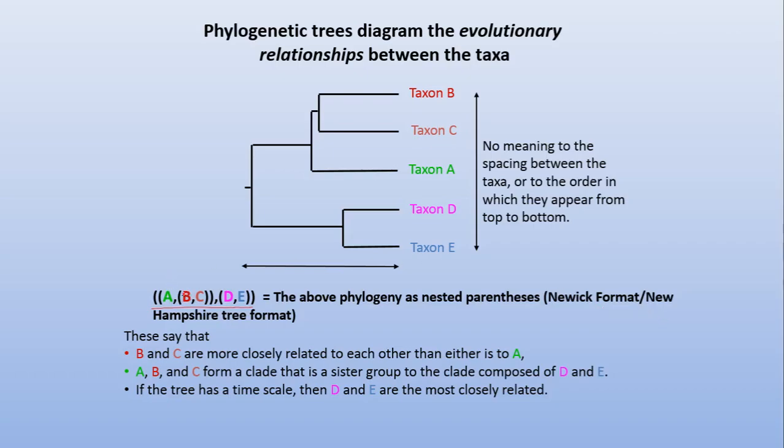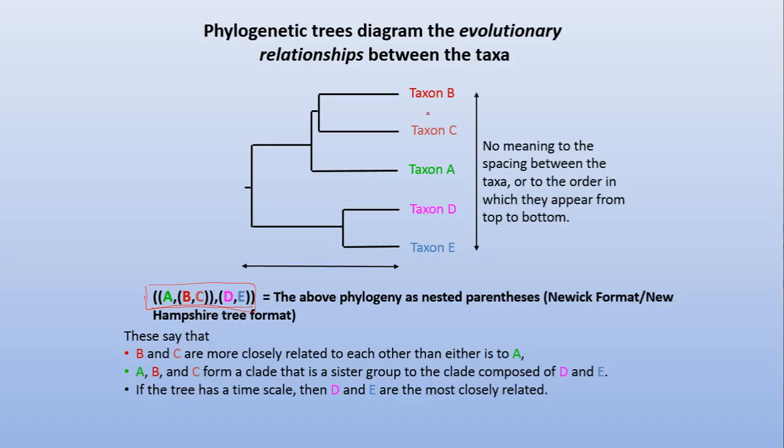In this Newick format, or this popular New Hampshire tree format, all the operational taxonomic units are placed in parentheses, as well as they are separated by commas at specific locations. Therefore, such type of data would be interpreted as this tree, and this tree would be drawn by your phylogenetic tree drawing software. Okay, and now how do we evaluate what is supposed to be shown in this tree?